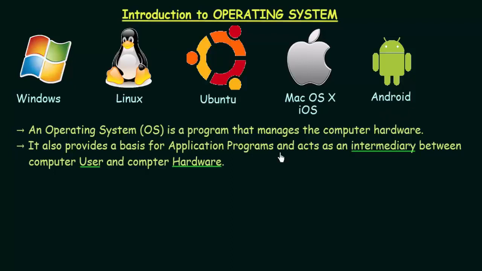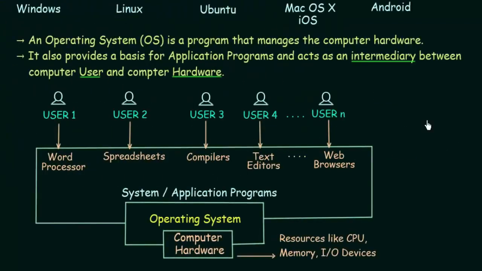Alright, so now before we try to understand these two lines that we have written here, let us take a diagram to understand the basic structure of a computer system so that we can understand what is an operating system and what does an operating system actually do. So here I have a diagram which represents the basic structure or the basic components of a computer system. So first of all, in the lowermost level, we have the computer hardware. And what are computer hardwares?